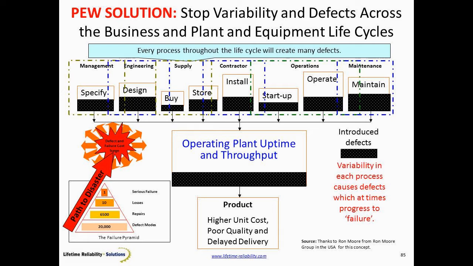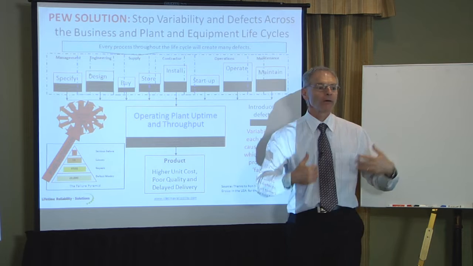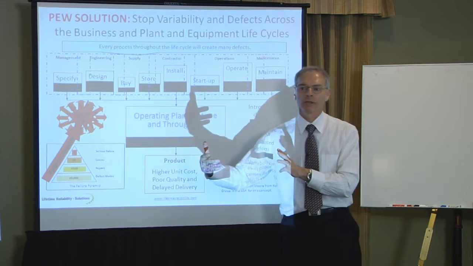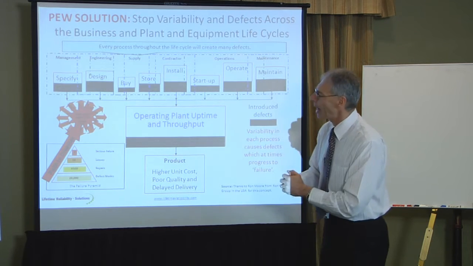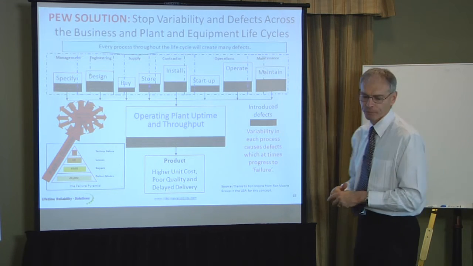So the pyramid tells us what happens in businesses. It doesn't give us an answer, but it does indicate what we're going to start focusing on. If we reduce the number of defects, then the opportunities are not there. And in our risk equation, opportunity is part of that equation. So the fewer the opportunities, the lower the operating risk. The lower the risk, the higher the reliability will result, because there are fewer things to go wrong. And now a machine runs for longer without problems, which is improving reliability.